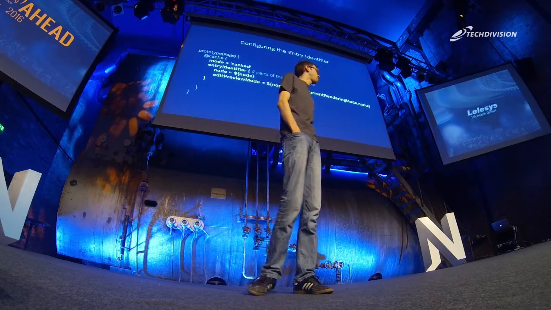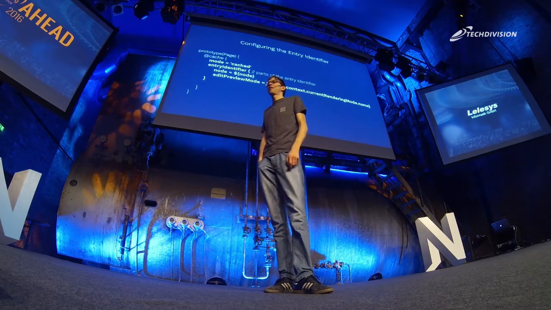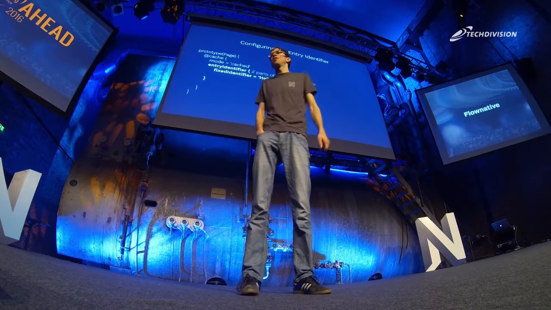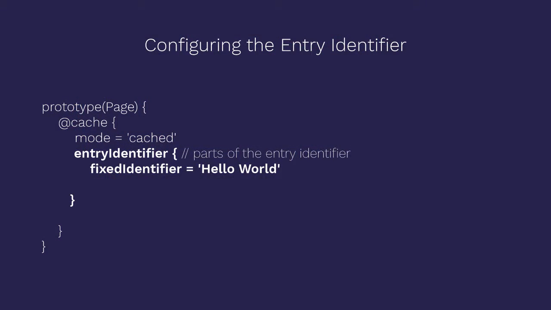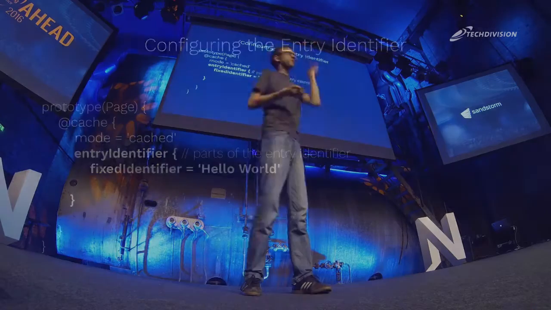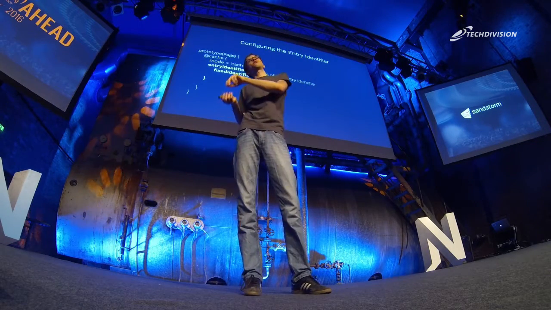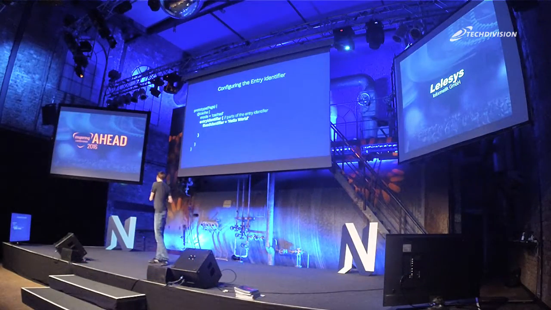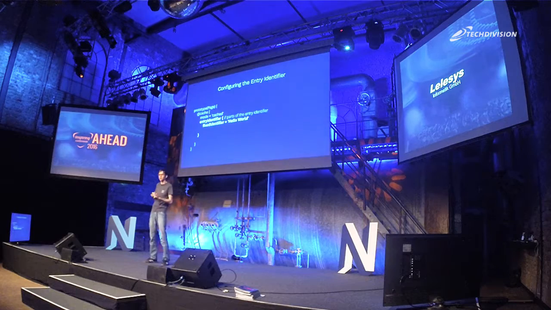So what you could also do, by the way, just to highlight that and to show it in detail, you could also use a static fixed string as entry identifier. That doesn't really make sense because it actually means that all pages will have the same content, right? Because all pages are just stored in the entry identifier hello world. That means the first page I visit is the one stored in the cache, and every other page I visit will output the content of the first page. So not really usable, but I think it serves well to demonstrate the principles behind the caching.